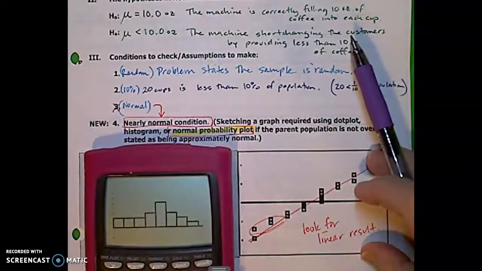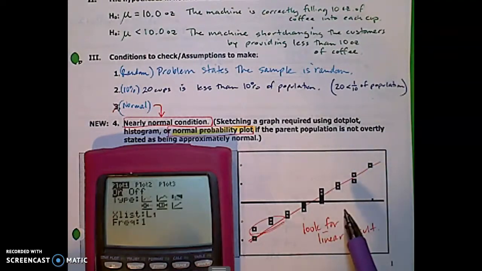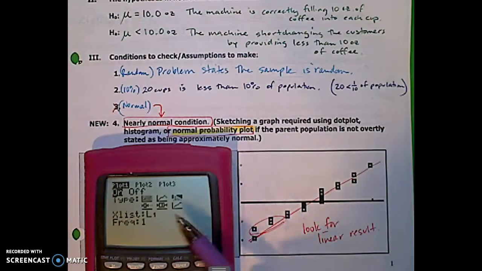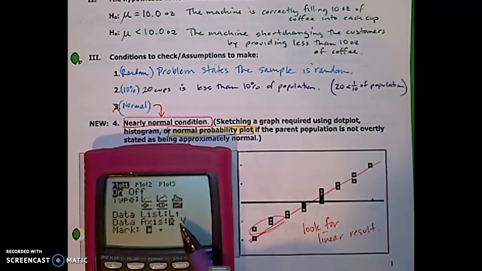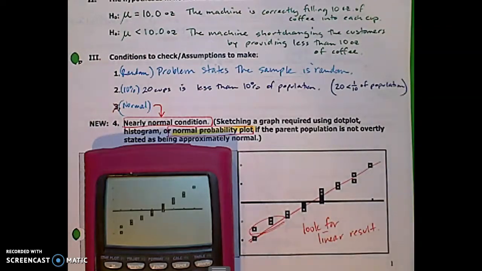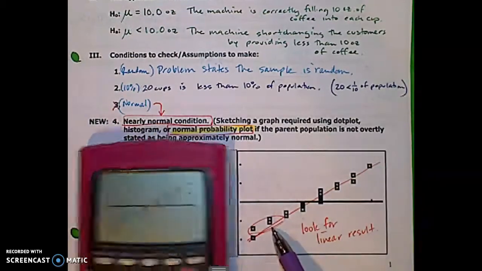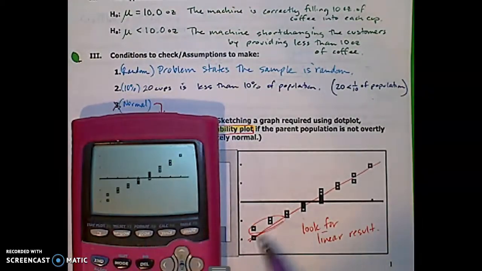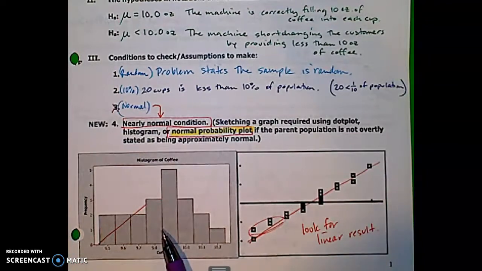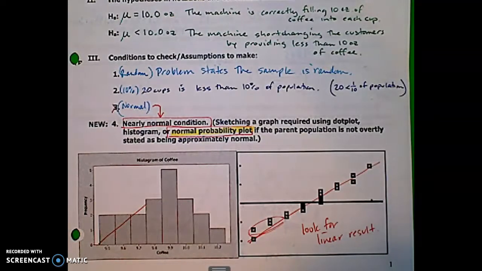The second graph that we're going to do, and that's going to be required, is called the normal probability plot. So, we'll do second stat plot. We'll do plot one again. And this time, we're going to use the type plot will be the last one here. So, I'm going to select that. The data list is still list one. Data axis, it really doesn't matter if you have x or y. Usually, I'll just pick x. That'll put this line going across x equals 0. And I'm not going to change the mark. I'm going to do zoom 9 again. Zoom stat, zoom 9. And I get this graph. We're looking for this to be approximately linear. So, this little piece here, where it jumped up a little bit, that's kind of associated with this right here. That's not far enough off of being linear to be a concern at all. So, we have a histogram that's approximately unimodal and symmetric. We have a normal probability plot that is approximately linear. We are good to go.